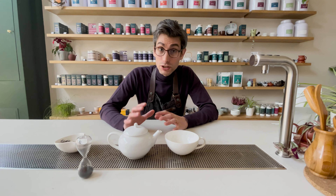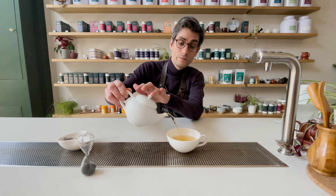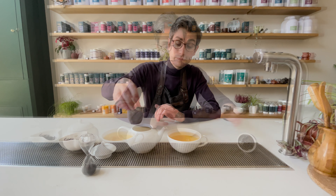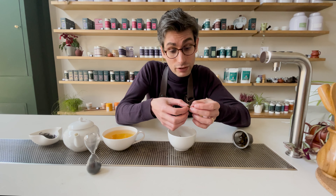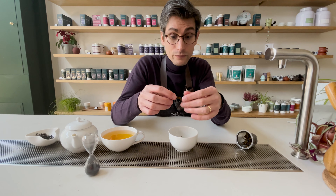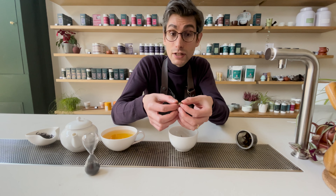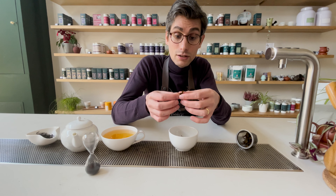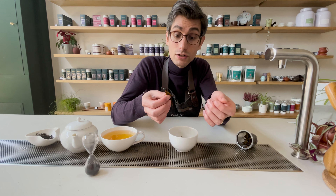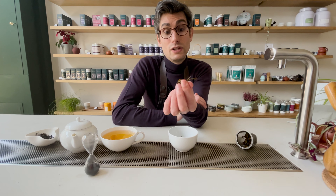I've infused this for just over three minutes. I've overfilled the pot so I'm just going to pour some of the liquor out first before I remove the infuser. You can see the amazing golden, clear colour. Looking at the leaf, you can see it's not like a typical black tea with that really dark black-brown colour — it's actually quite green with brown tinges to it. That's what I was talking about earlier: it's been oxidized to a particular point without going past it, so Susie doesn't push it too far. You can also see these nice intact top two leaves and the bud, which is brilliant.